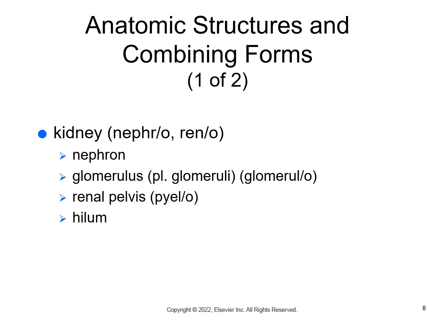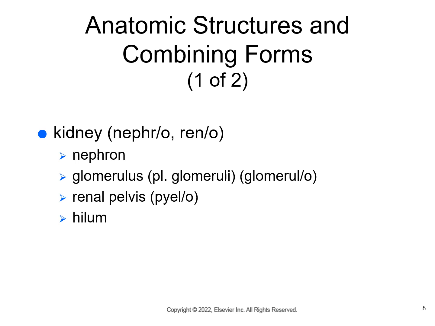Looking at the anatomical structures and combining forms of the urinary tract system, we have the kidney, and the terms here that we see used very frequently are nephro and reno, and these are, again, very common terms. Nephron is also a term that we use in the urinary tract system. Nephron is the urine-producing microscopic structure of the kidney. There are about 1 million of those in each kidney. We may also see them referred to as the functional unit of the kidney.